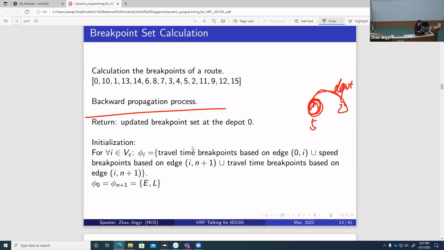According to this arc, we already have some breakpoints. Then these breakpoints can be updated for the previous customer, and then the previous one, and so on and so forth until we reach the depot 0, and we can get all the breakpoints for the whole route.